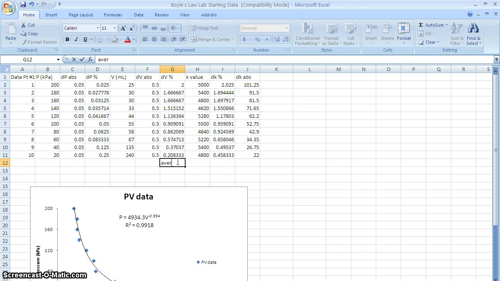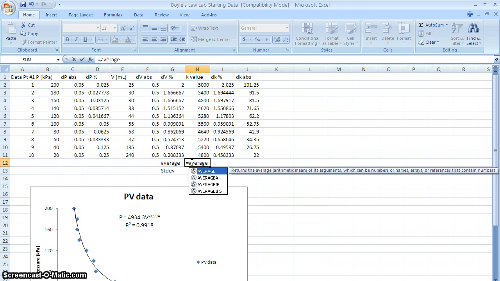So I'm going to just put those labels down here. But I want to actually type into Excel to have it calculate for me. So I'm going to click on this cell where I want the average to be. I'm going to type equals, type out the word average. When I do so, these boxes come up and you can click on this if it helps you out. I don't usually use them. I'm going to use the open parenthesis above the 9.